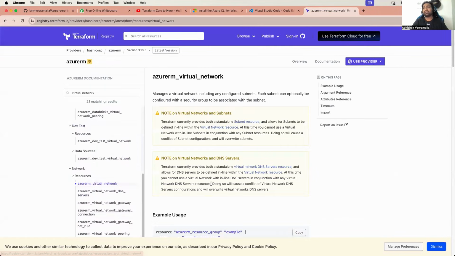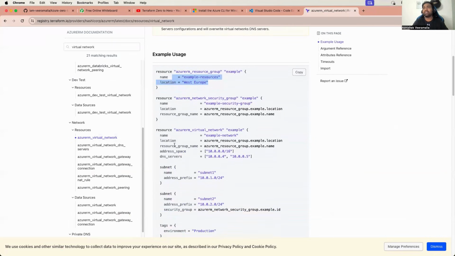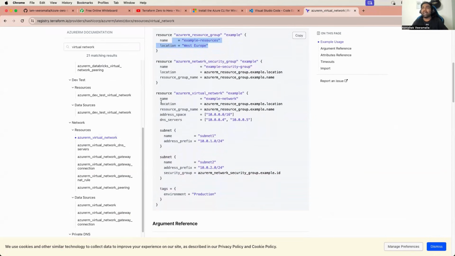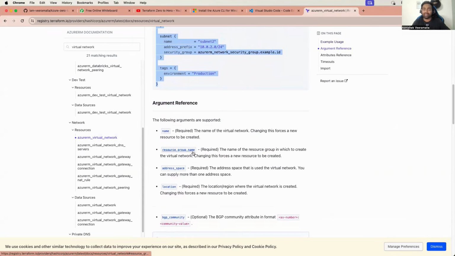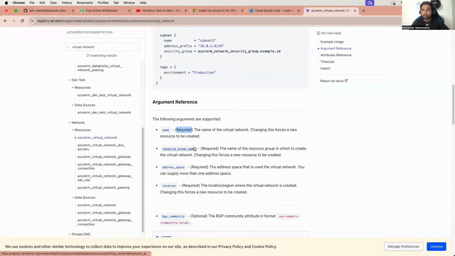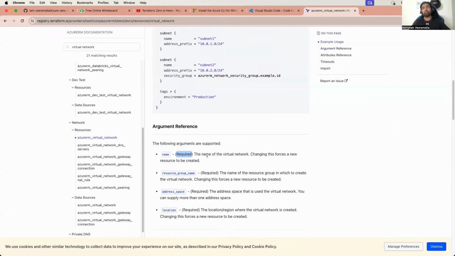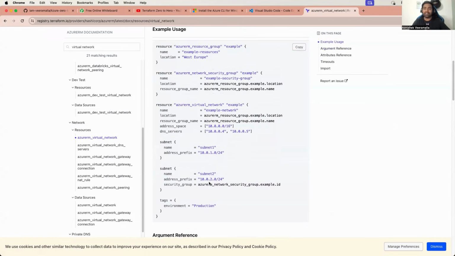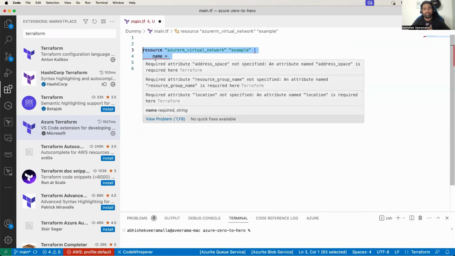So if I just search for virtual network here, I got this. I'll just go here, and there are 2 things that I have to mention, right? In the virtual network, I have to mention these fields. Again, out of these things, some will be mandatory, some will not be mandatory. You can understand that by looking at the required section in the documentation. If I don't provide the name, the resource group name, the address space and the location, then even if you provide all the other fields, you will still see this red sign, which indicates you did not provide the required fields.